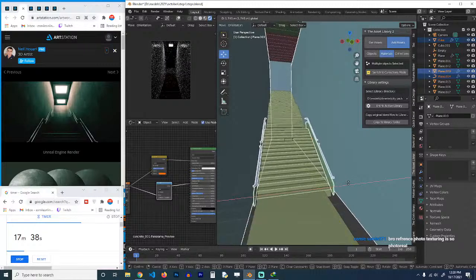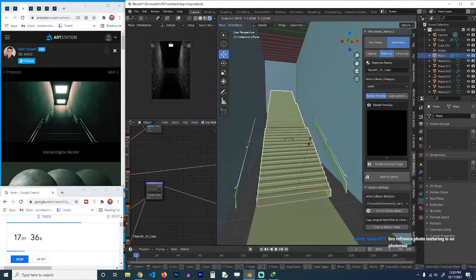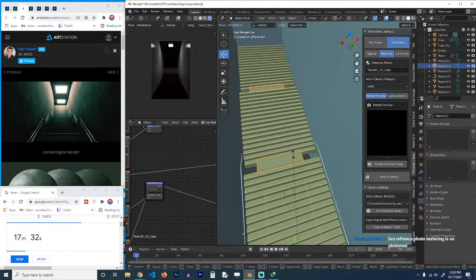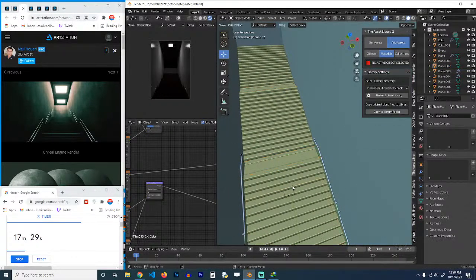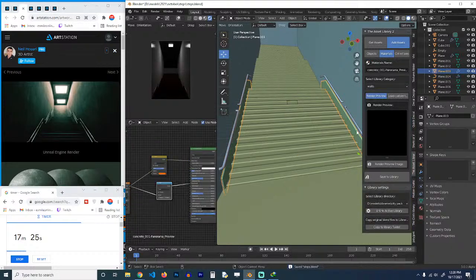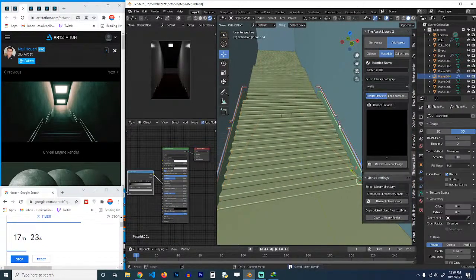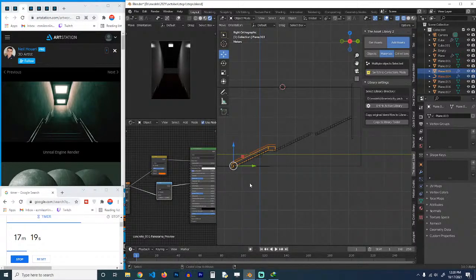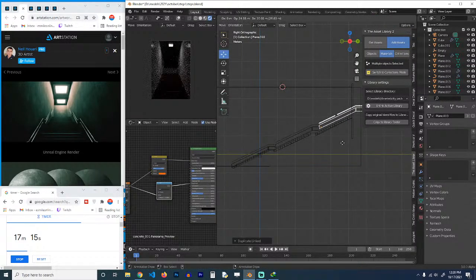So we maybe make this wider a bit. These also need to be duplicated to be on the rest of the building. So something like that.